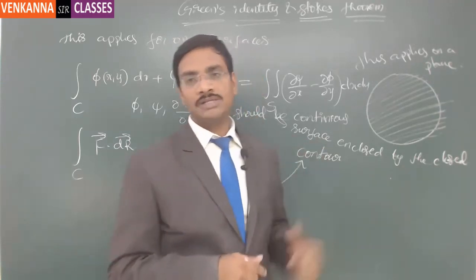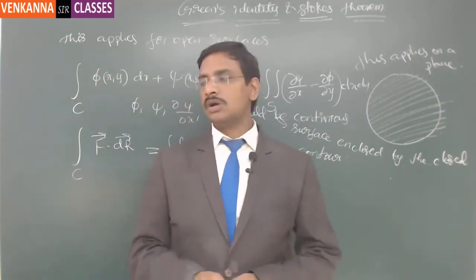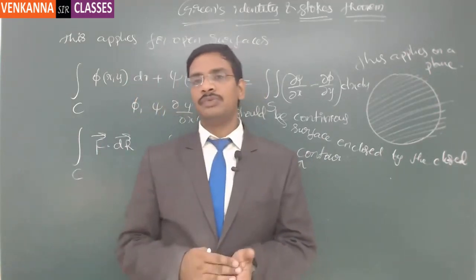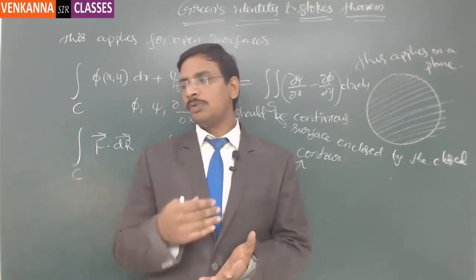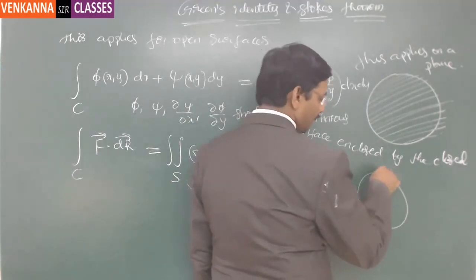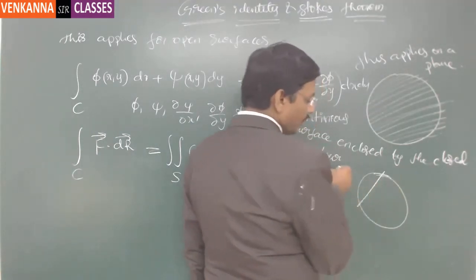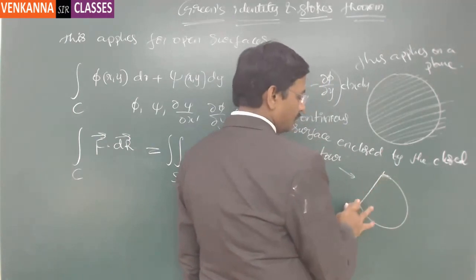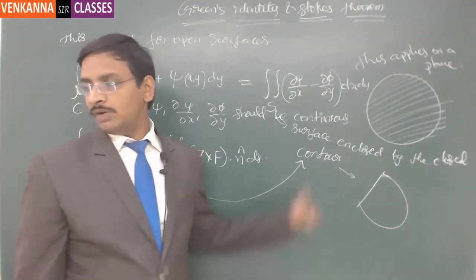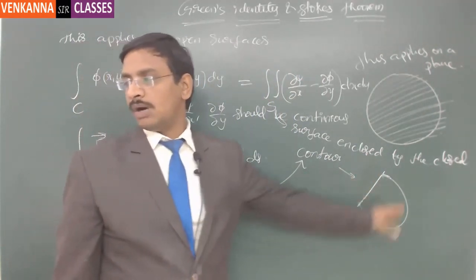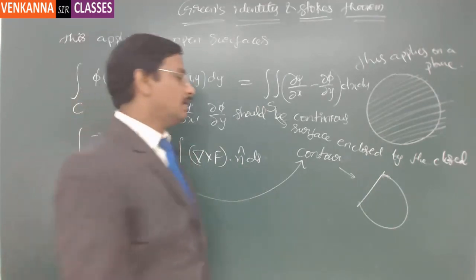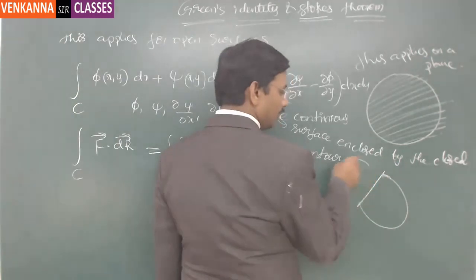In case of an open surface, we mean here a closed contour. Let us say there is a ball, and the ball got cut in a certain manner. If you look from the top where you have cut, let us say this is a ball and I have given a cut like this, then if I look from this side after removing this, what kind of shape am I going to see? It will be a circle, right? So this circular surface, if I put it here, will be like this.